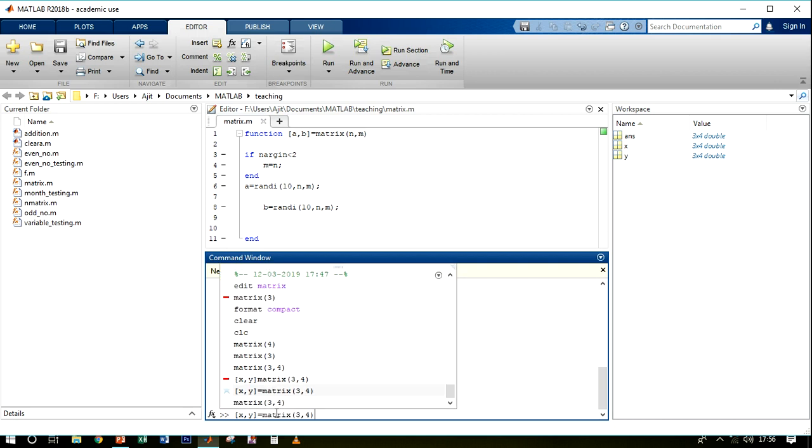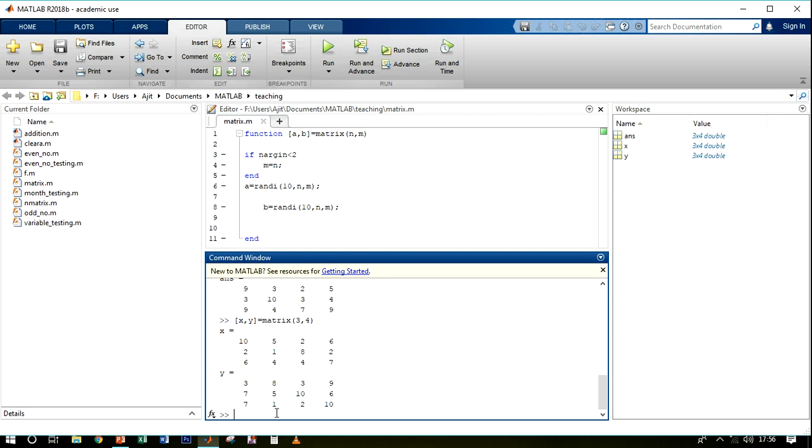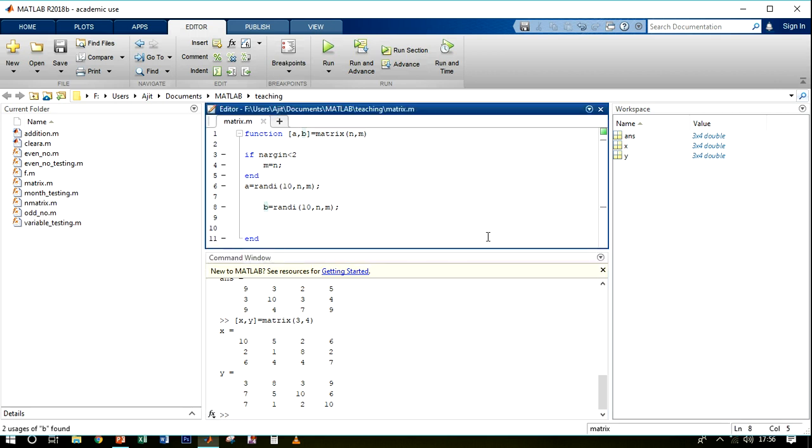And if I ask for two outputs, then it's going to give two outputs, right? But if you use nargout, it will save MATLAB time for calculations. Now obviously this is just a few microseconds, but sometimes maybe you have bigger calculations and you can save a few minutes. So it is a good habit for a good programmer.